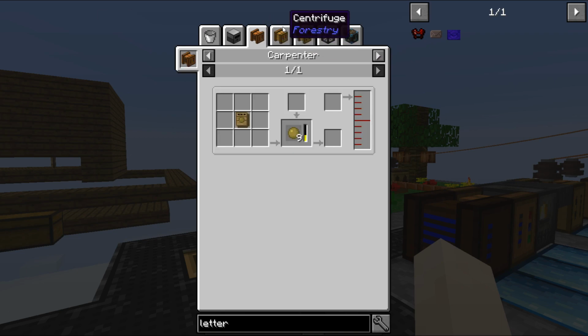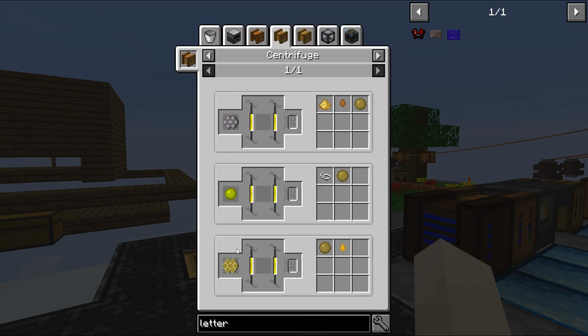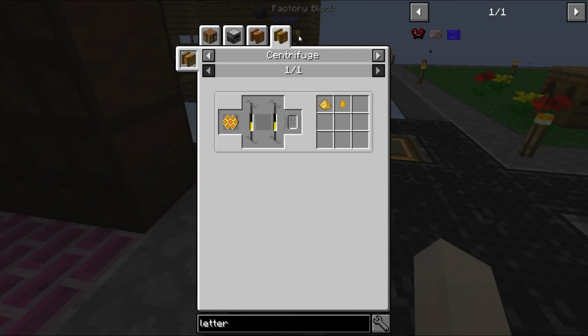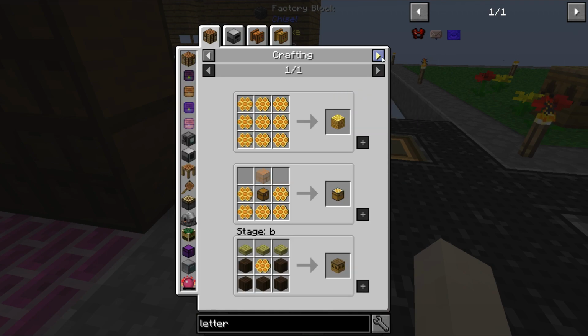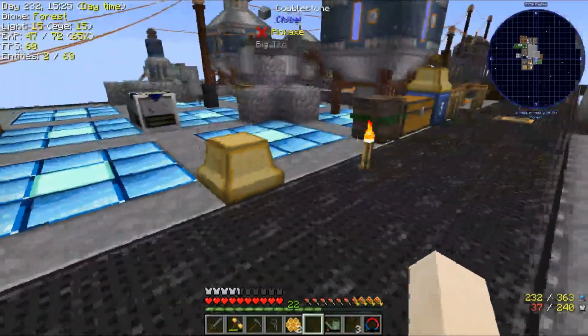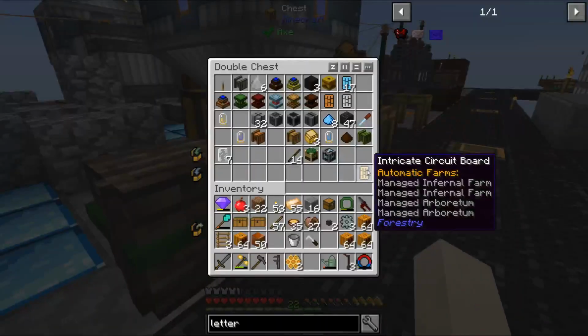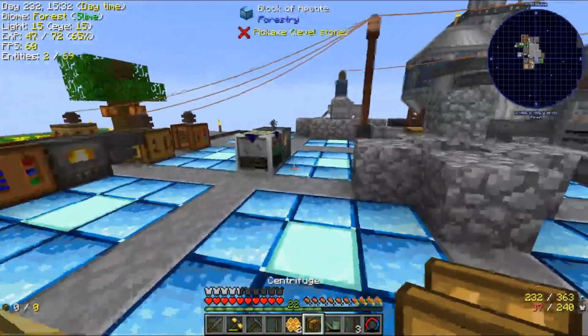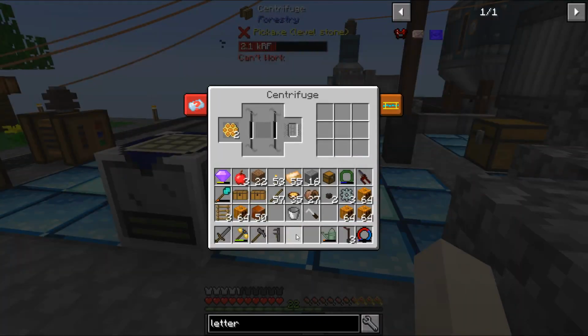So propolis I'm going to make with some comb, and I don't think that you get it from a regular comb. So a regular honeycomb in a centrifuge only gives you beeswax and honey drop at 90% chance. So I'm going to need a different kind of honey. That said, where's my centrifuge? Right here. I can put my centrifuge down right here and I can start transforming those. And I could also put a socket here to make it faster.